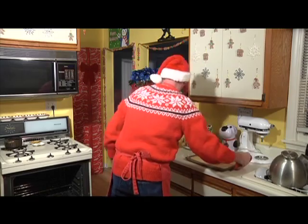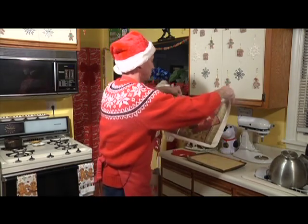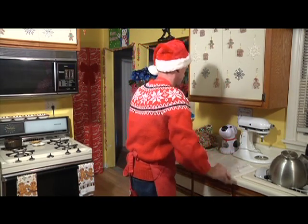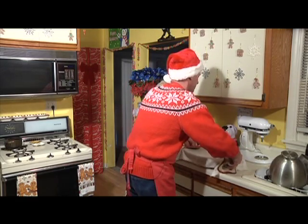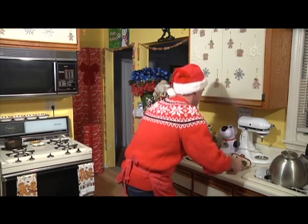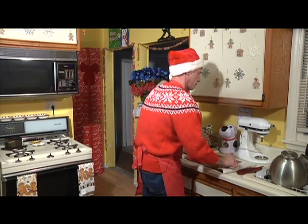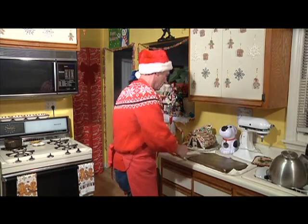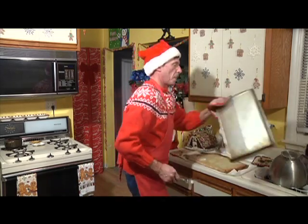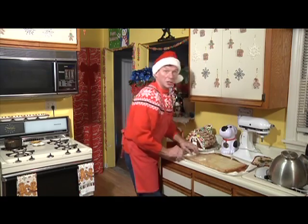And we're going to invert this onto a dish towel. So let's put that towel right over the pan. And we just take and turn this all completely over. Oh, get my pot holder. And we can just take it off the pan. And then you want to take off the parchment paper too.